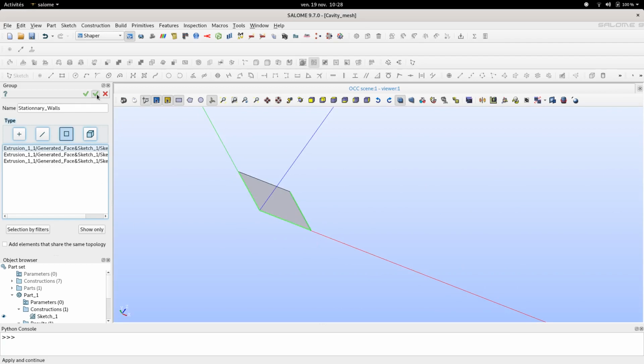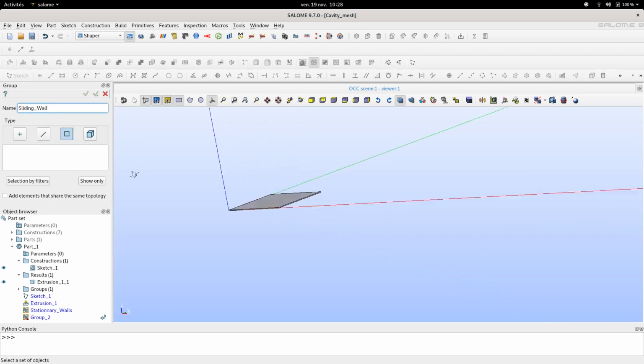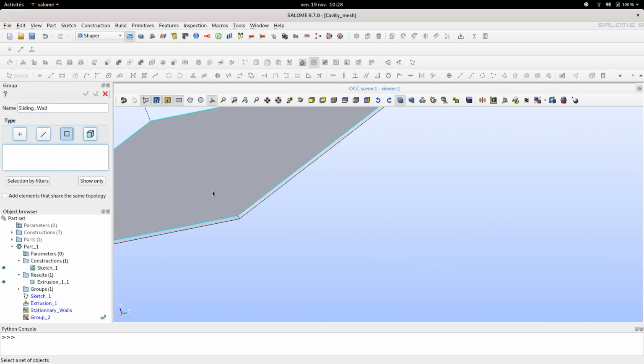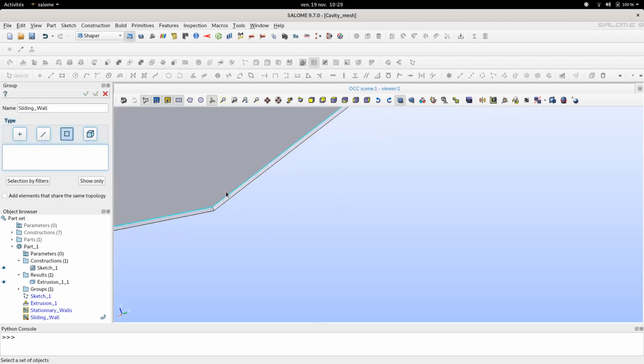You could validate and move to the next group, which is sliding wall. Sliding wall is this wall here. Wrong wall. Here we are.